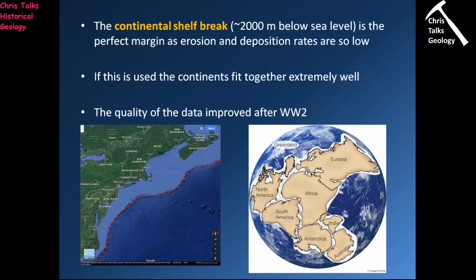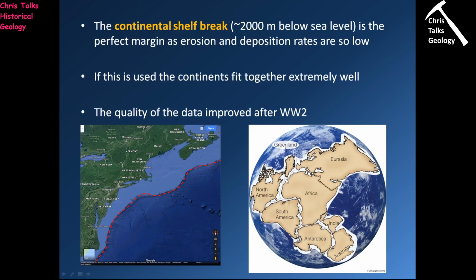It's also an area that has a relatively low rate of sedimentation and relatively low rates of erosion. So the shape of the continental shelf break has not really changed for a very, very long period of time. So if you take the continental shelf breaks and use them to fit the continents together, what do you get? Well, you get this over here.